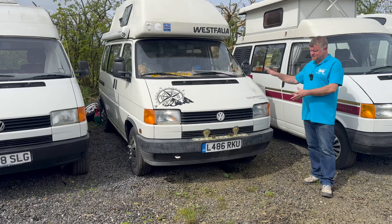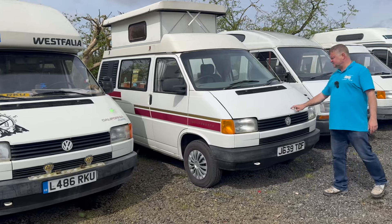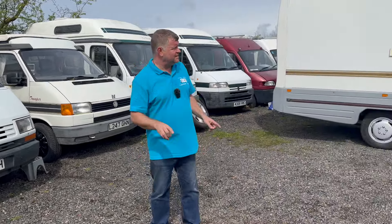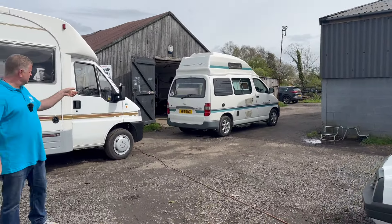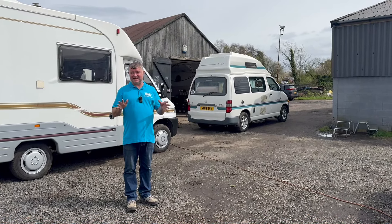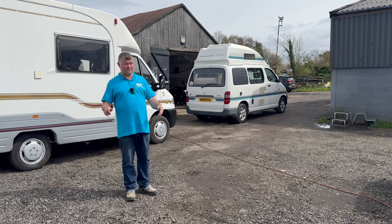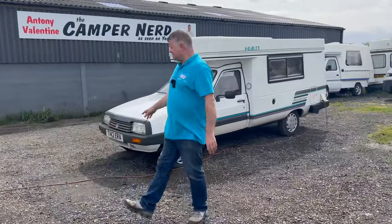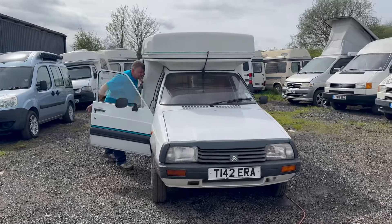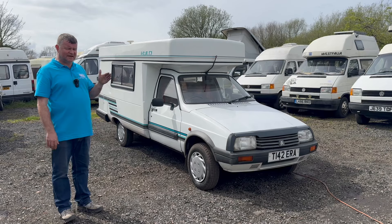This VW T4 — nice little Holdsworth — the last lady had it for a long time. I bought this myself about 18 months ago; I was supposed to be going to Germany for the Euros but had a slight change of plan. This is a left-hand drive Westfalia — it's only had one UK owner, imported from Germany 10 years ago, lovely inside. We'll get it through the workshop, do an MOT and service, and it'll be coming up for sale soon. There's also a Holdsworth J-reg T4 — that one's a while off getting ready. The Toyota is going to its new home in Lockerbie this week. I've got not one but two Auto Sleeper Topazes — very desirable, the 2.5 diesel T4 with rear washroom — they always sell out instantly, so contact me to go on the waiting list.